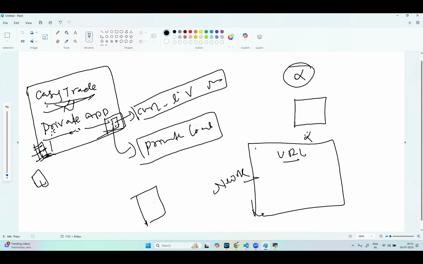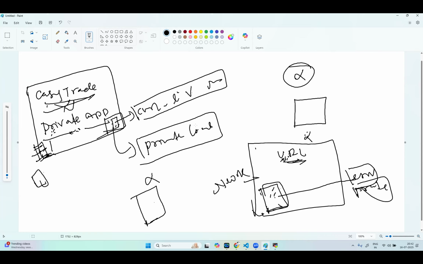This guy cannot access my URL, right? So to access this URL, I'll set up one VM here. Now this guy can access the URL easily, since on the same network I can access it. In this VM, I'll install Environment ActiveGate and configure a private location. Make sense for everyone? Okay, got it. So that is the reason we used to configure that.